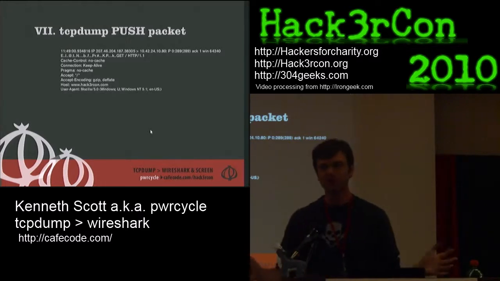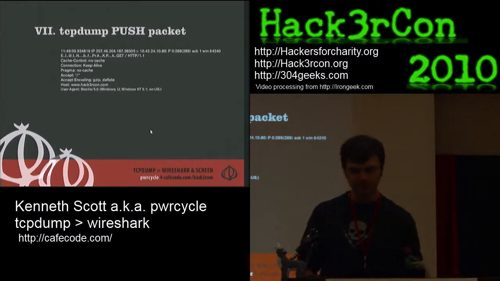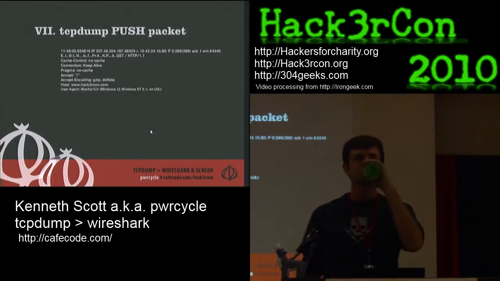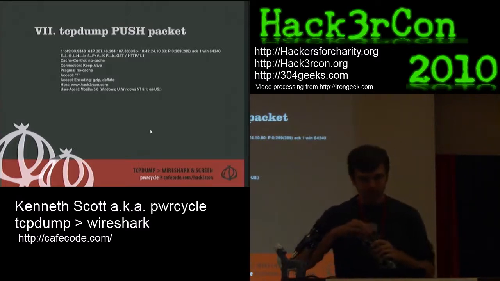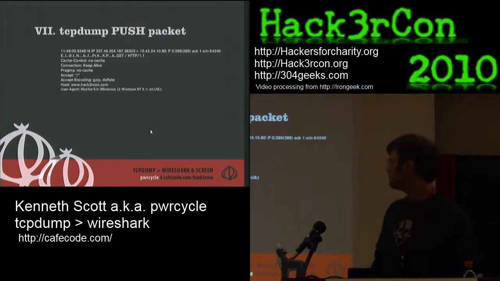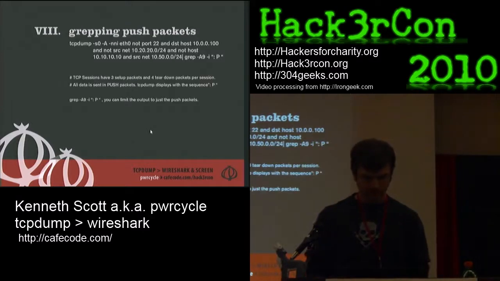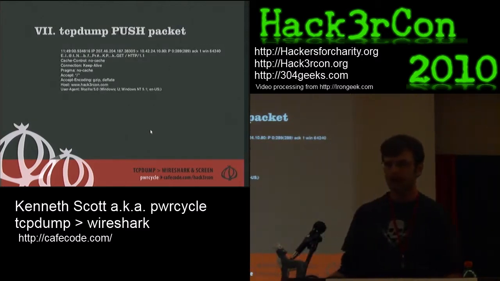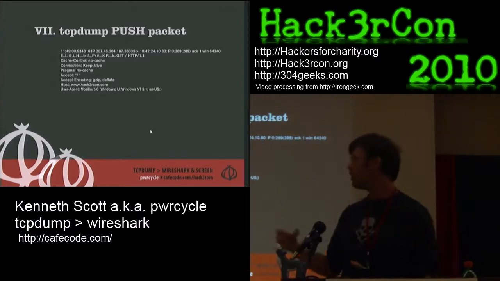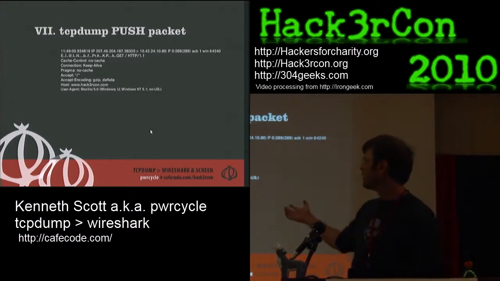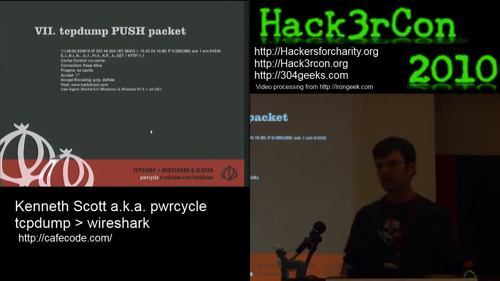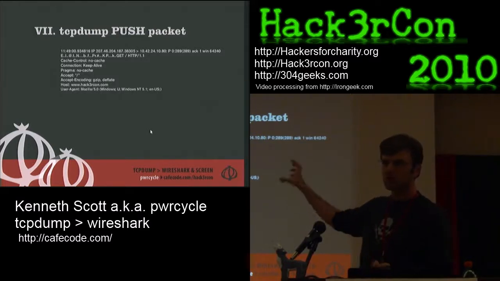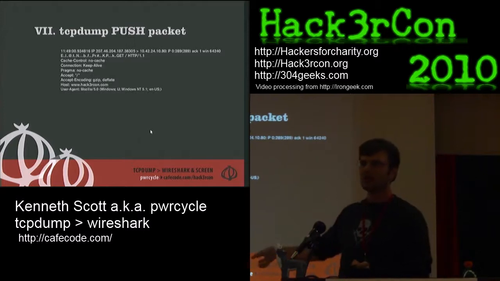Okay, this is the part about TCP that you were just talking about earlier, about explaining TCP. This is what a push packet looks like on port 80. This is just an example of what, if you went to the HackerCon domain, you'd be making one request to root, and this is what your browser is sending to the server to get the information back.